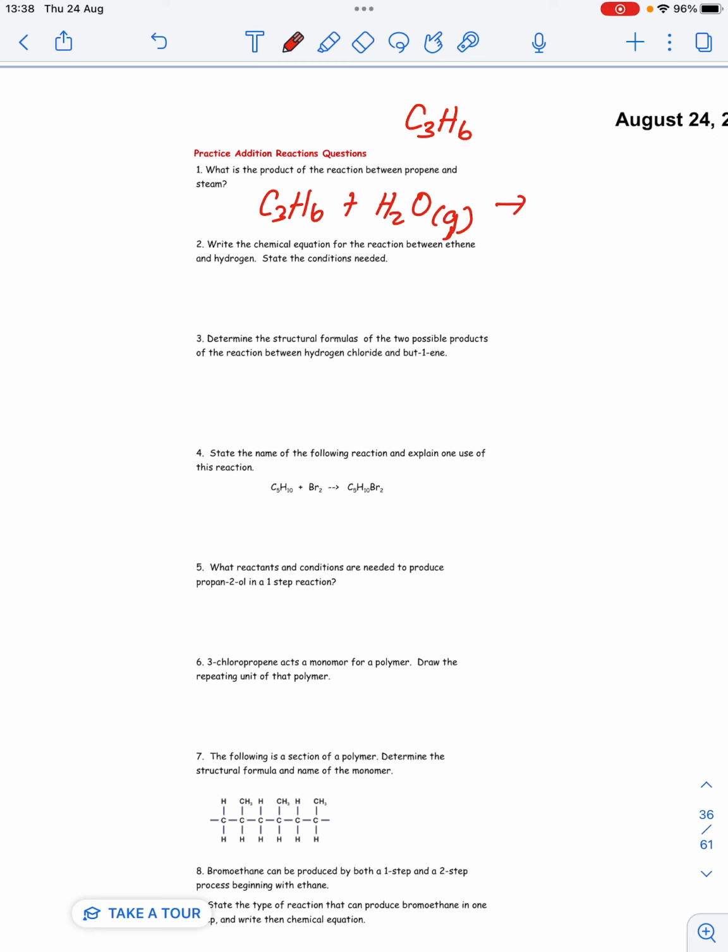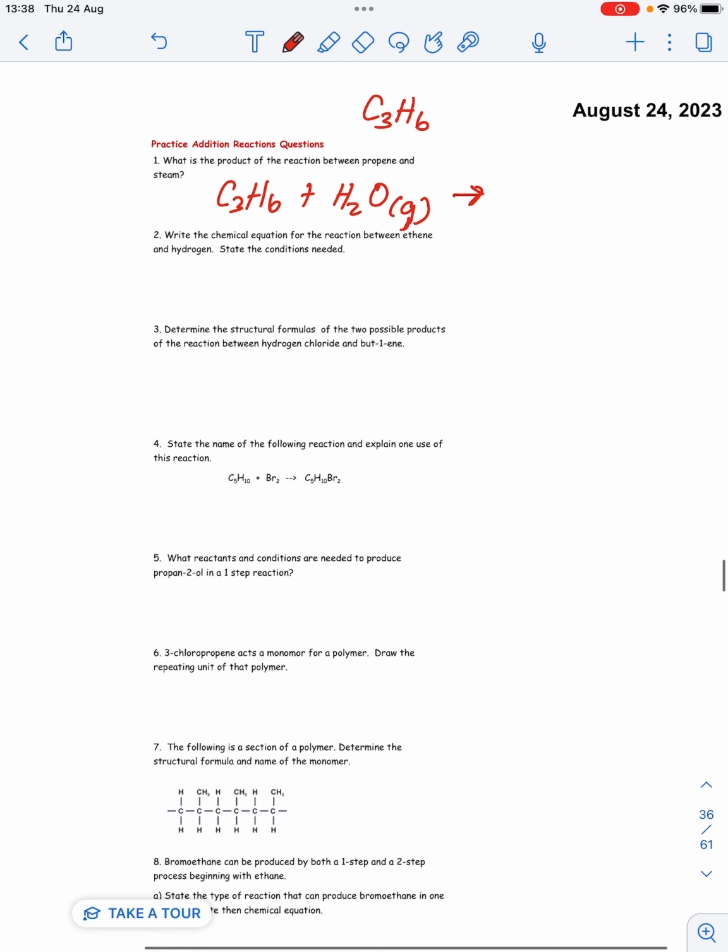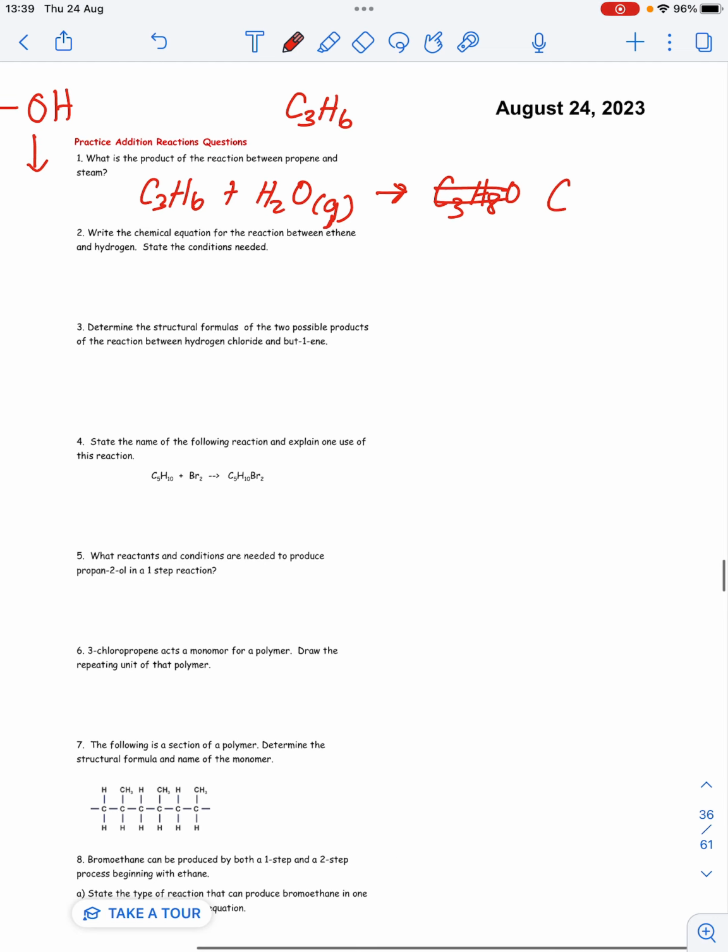Now, the nice thing about addition reactions is you simply add them together. So I'm going to add hydrogen, and really, you could just add them together. You could make C3H8O. It's not great because usually what we want to show is what kind of molecule it is afterwards, so what kind of functional group. And the thing about adding water is it kind of acts like it's H bonded to OH. So an H is going to add to one carbon and an OH is going to add to another. And so probably the better way to draw the product would be C3.